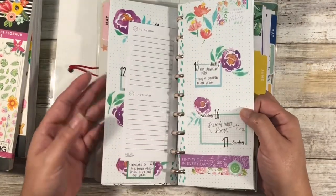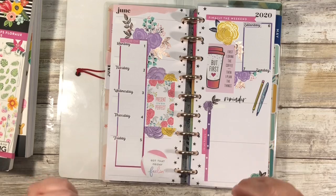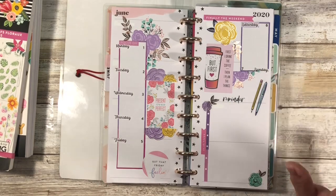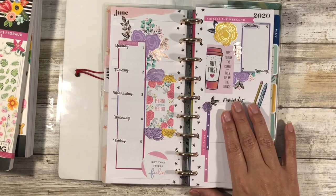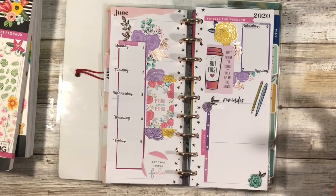Certainly liked the vibe of some of these other ones, but what threw me and what I got stuck on was I wanted a long sticker. They didn't have them, so I made my own, and then that just sort of discombobulated me for the rest of the spread. But overall, I'm actually quite pleased with this, considering how it seemed to be going very badly for a while. It's super functional. I'll still be able to track some things here, and this really is going to be the focus, just to remind myself of things that I need to do or take or whatever. So I'm pleased with it.